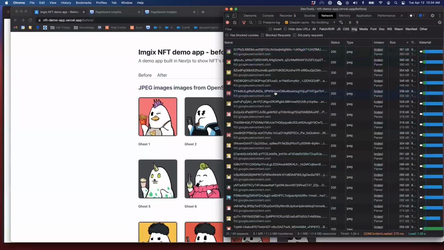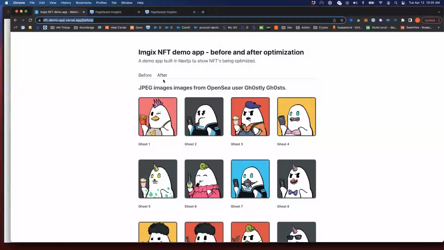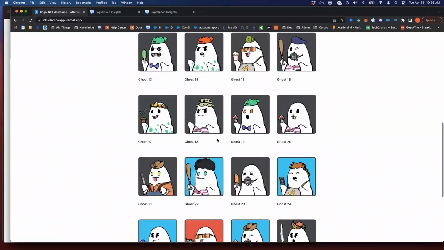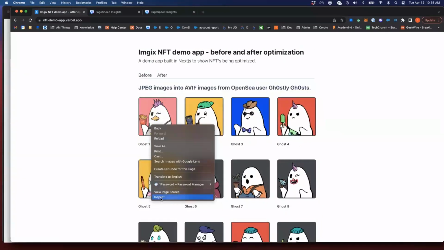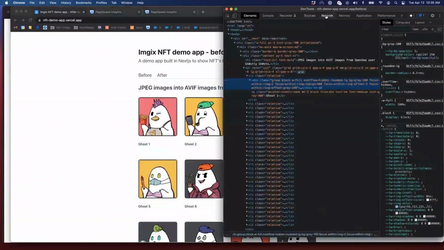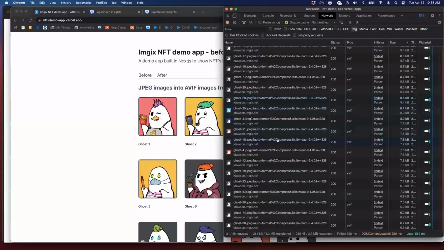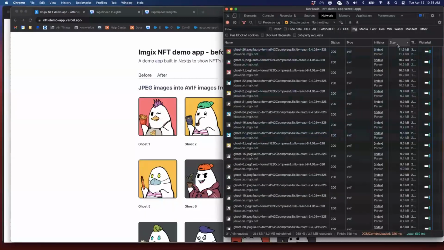We don't want that. So how do we go ahead and reduce this and get that page speed to be faster and lighter? So let's go into the after. You can see it's still the same gallery. Some of the images have shifted around, but they're all the same still. So let's go ahead and inspect this one more time. Get the network tab, filter by images, refresh, and boom. So we have a huge difference here.